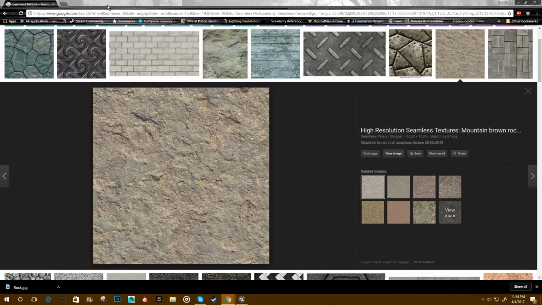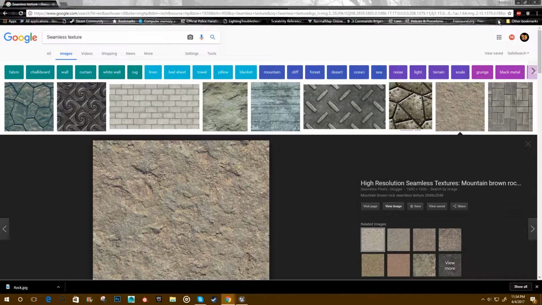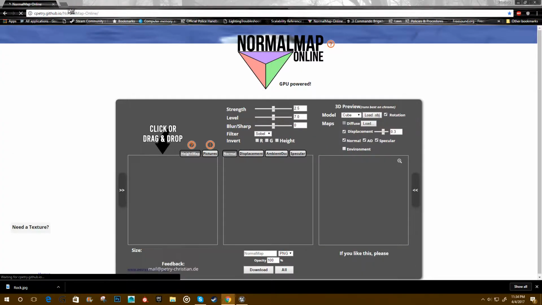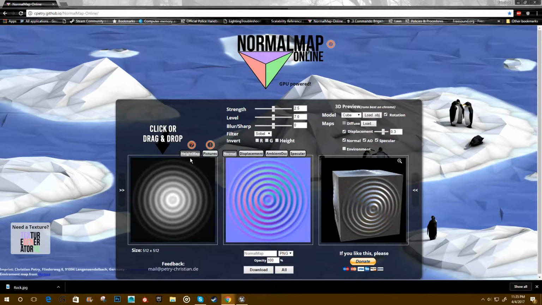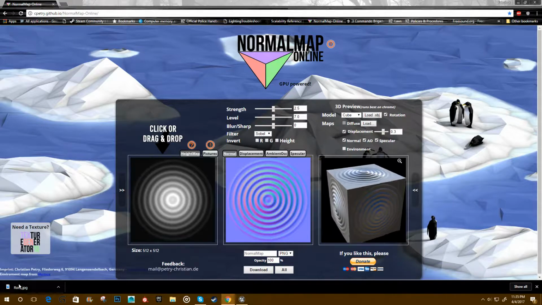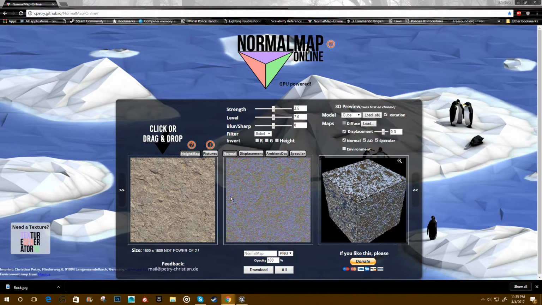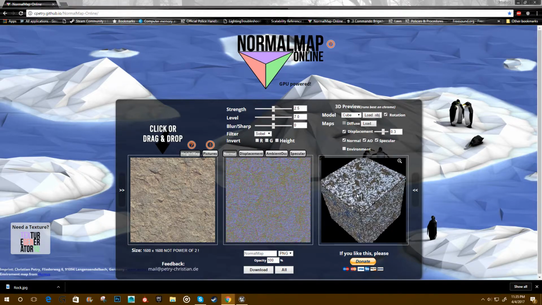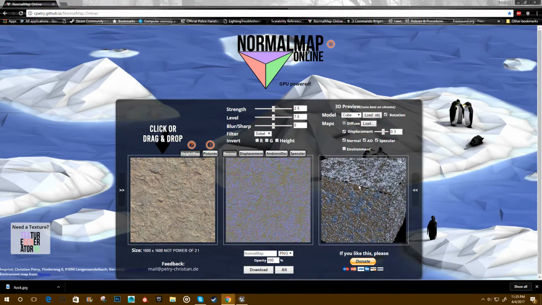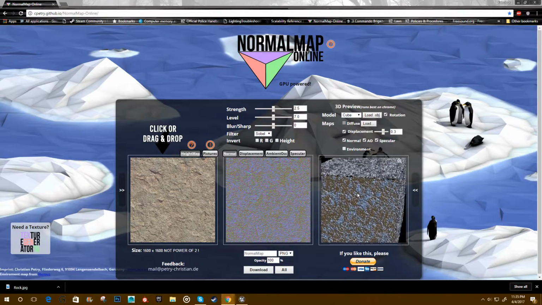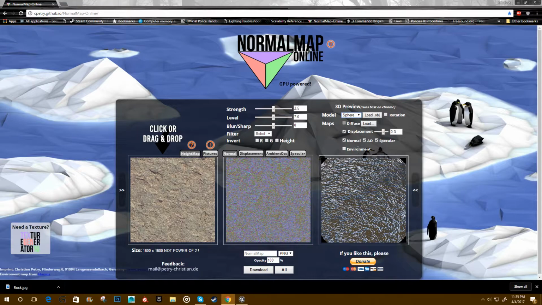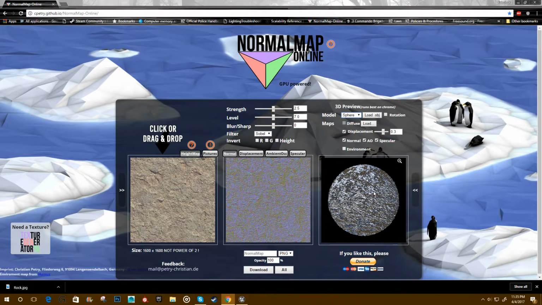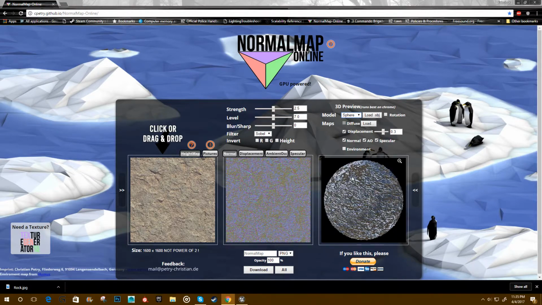And then there's a website where you can edit the material or the texture itself. It's called Normal Map Online. I'll put a link. You just want to select height map. This is all default. You want to put your rock in here, and you see this is the output. Now, usually what I do first is untick rotation, make it a sphere for your model, and start editing until you get the desired results.